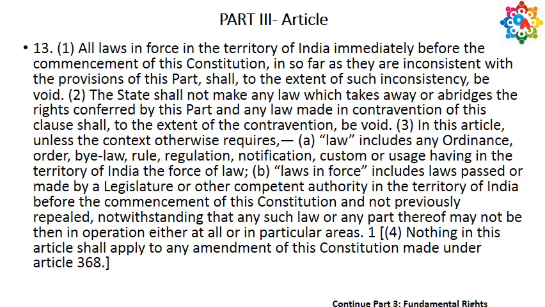Article 13 talks about the laws in the territory immediately before the commencement of this constitution. If any law formed before 26th January 1950 is inconsistent with the fundamental rights, then it is null and void. It is illegal, meaning it doesn't have any place or say in our constitution. And state, as we discussed in Article 12, shall not make any law which takes away the fundamental rights. If such laws are made, then those laws are void.